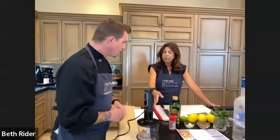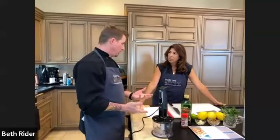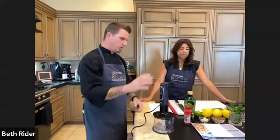So if I don't have this specifically, what other types of processors, or what else can I use? Just your normal kitchen blender will work. You can use a fork, basically. It's incorporating the flavors together, mixing the lemon juice with the olive oil. The reason we're going to do it in this is so we can combine that quickly. As it sits, though, it will separate due to the consistencies of everything.